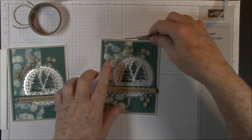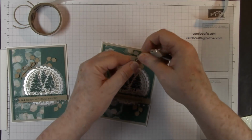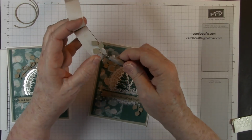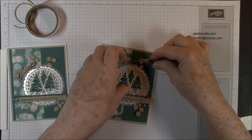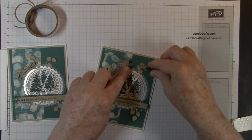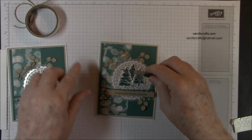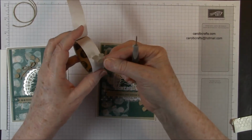The top of that leaf is about 1/2 inch from the edge, if that helps you. And then this one, we'll go ahead and put a glue dot behind this leaf. Looks like I'm running low on glue dots too. And we're just going to stick it behind there. Okay, and then this one is going to be kind of down. I'll put the glue dot on the bottom leaf again.